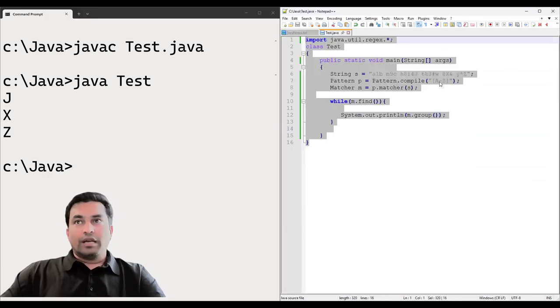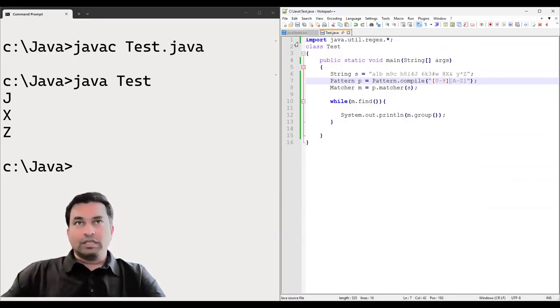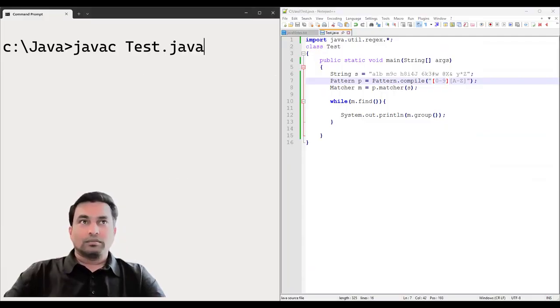Say, for example, I need 0 to 9 and uppercase A to Z. Let's see how the result will look. Compile, execute.